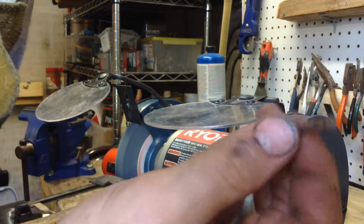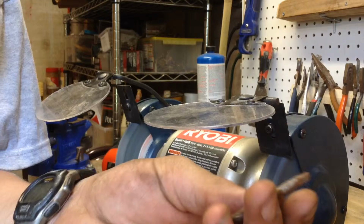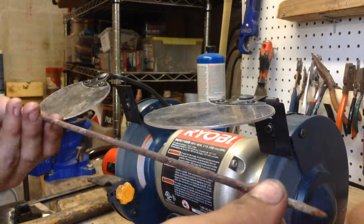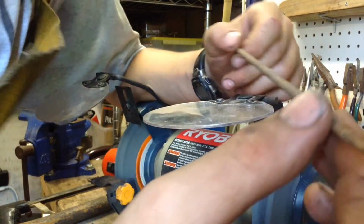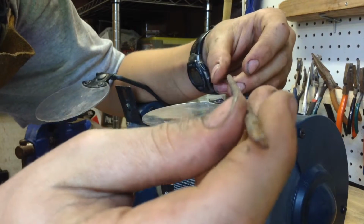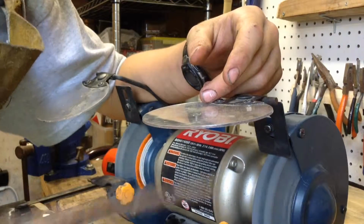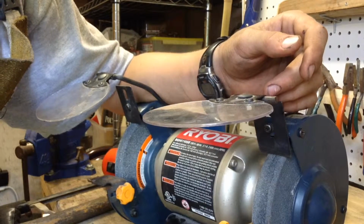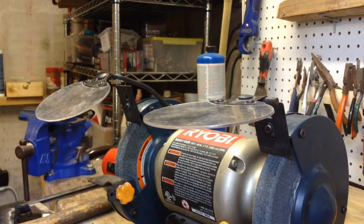So I'm going to go get a longer piece of stock. Alright, I'm back. I got a longer piece of stock. I got these from a grill grate. I cut these off of a grill grate because I didn't need to use a section of it. I was like, oh, I can use that metal. So I've got this end here. This end is tapered. I don't know why, but it is. But this end isn't, so I'm going to use that end, and I'm just going to run it through the bench grinder. Close the rivet, or make the rivet, and then I'll show you. I'll run the camera while I'm doing that.